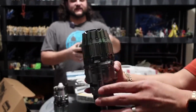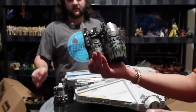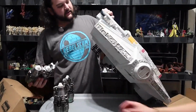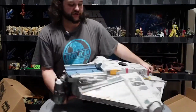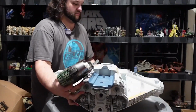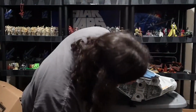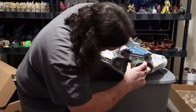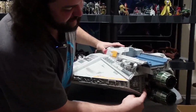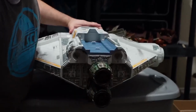These do have little plastic covers over the pegs. Just pull those off like so. Looks like this one goes in like that. And we're going to turn this around. Okay, this one goes in the middle. Make sure you line up all the holes. There's little hoses here on the side that do peg into their own small holes on the edges. So just make sure it's lined up before you force it in.